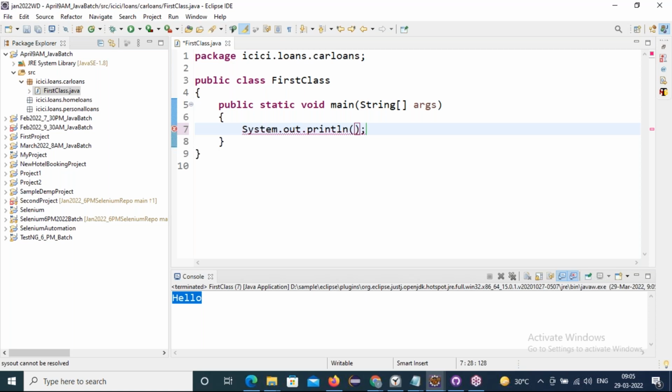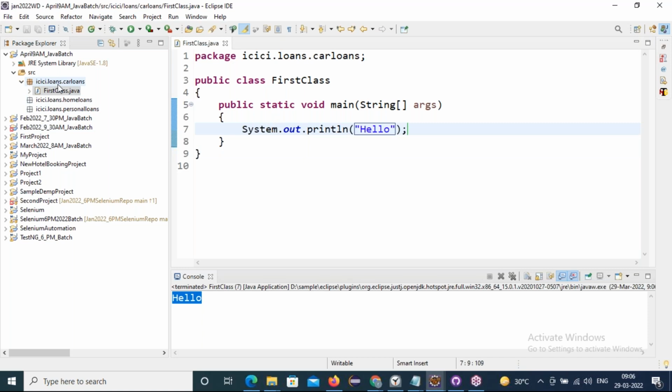Control space, that's it. Type sys, out, and give control space without giving any spaces. Then inside it is taking a string. Give double quotations and give hello or any message. Click on save and run this program. Then you can see the hello message is coming.